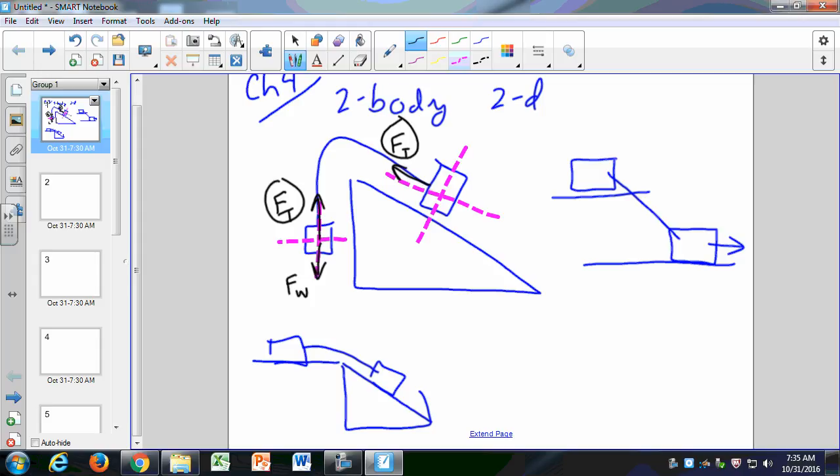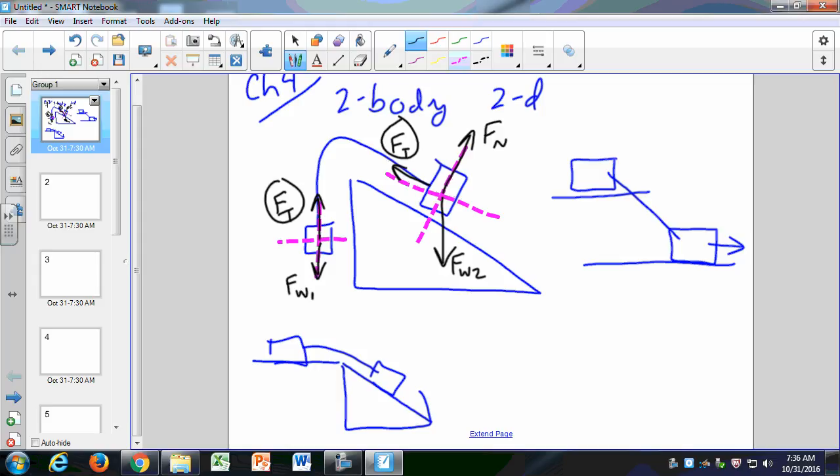Then if you have something that's sitting on a surface, you'll need to include the normal force. Remember, the normal force is perpendicular to the surface. If it's on an inclined plane, that doesn't mean it's perpendicular to the ground, but to the surface. Remember, that's different. You'll also need to include the weight here, being very careful that you keep your weights separate because they will be different. You also need to figure out what the acceleration is. So is it going down the inclined plane or up the inclined plane? Usually I'll tell you if it's going up or down the inclined plane.